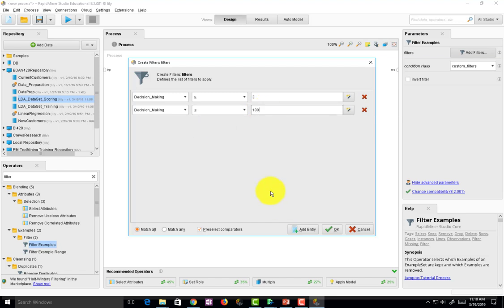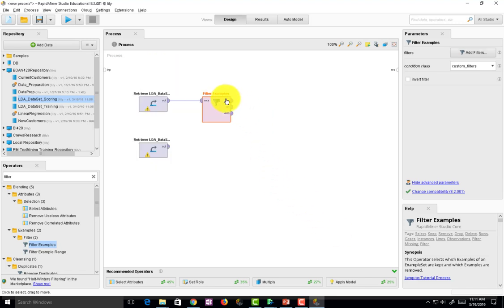So another misconception with RapidMiner people make, that what you are filtering here, actually you are keeping. Okay, so what you're saying here, I want all the data that has a decision making value bigger or equal to 3 to be included in my data. And decision making that is less than or equal 100 to be included in my data. Anything else will be filtered out. So somehow the name filter, you will think, I'm filtering those, I don't want them in my data. That's not correct. Okay, so just to make sure you understand what I meant.